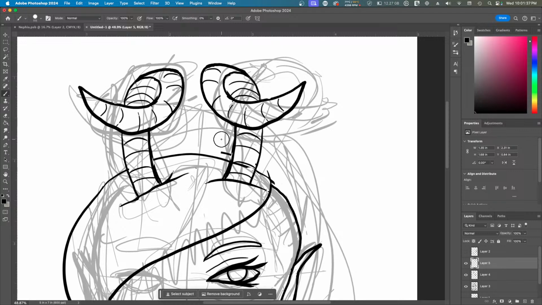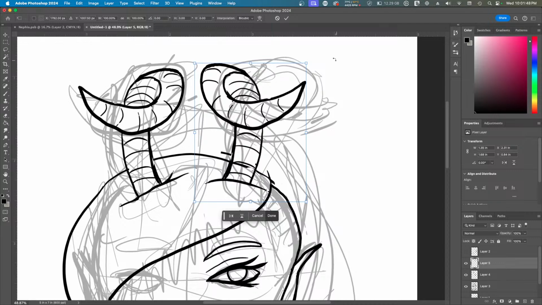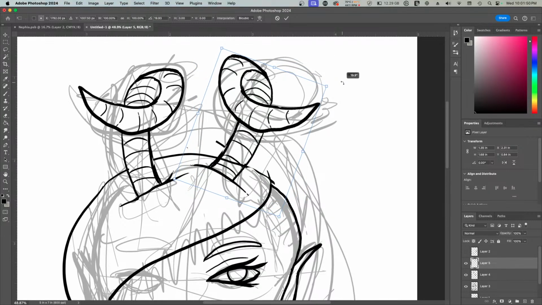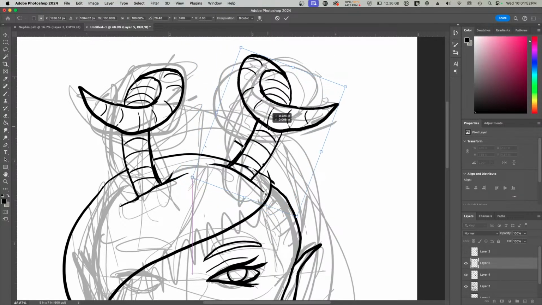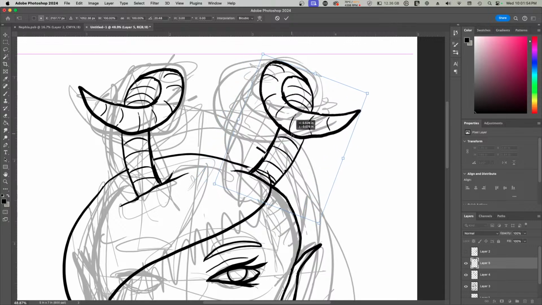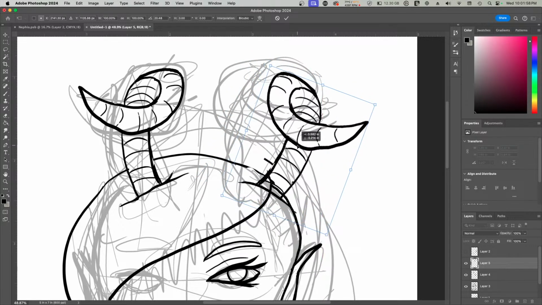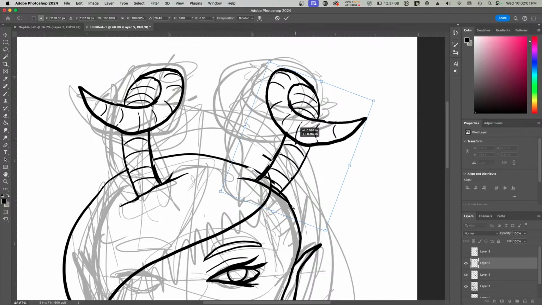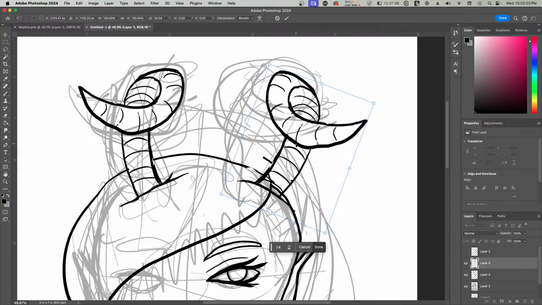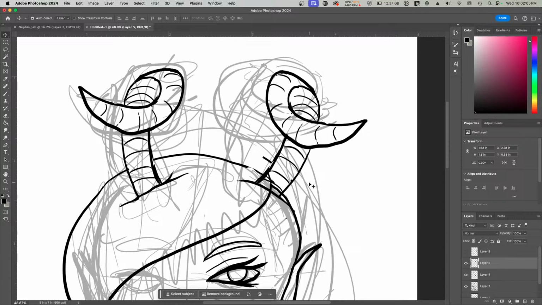There are reasons, and you don't want to have the horns this close either. This is a no. So you take this, Command T, rotate it 90 degrees, well, 45 degrees. Usually right here would be a good spot. Put the horn there. More erasing.